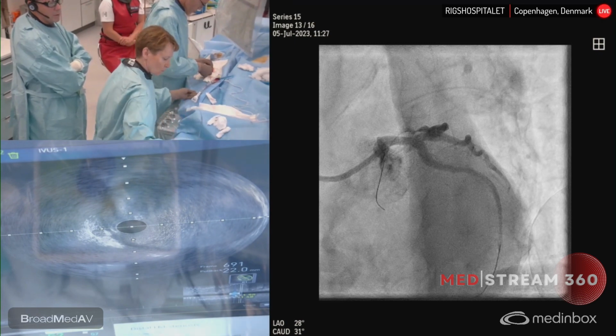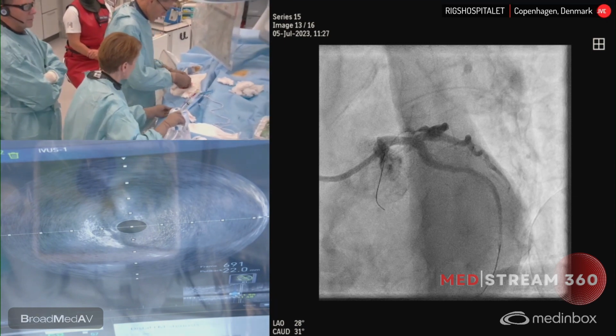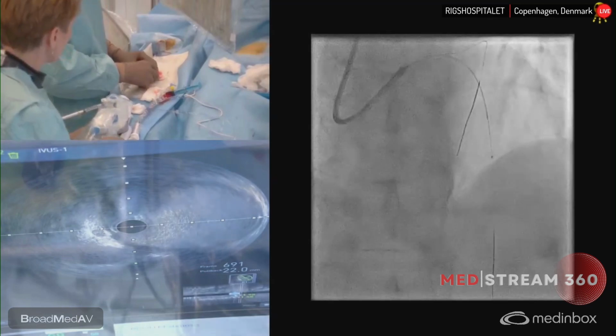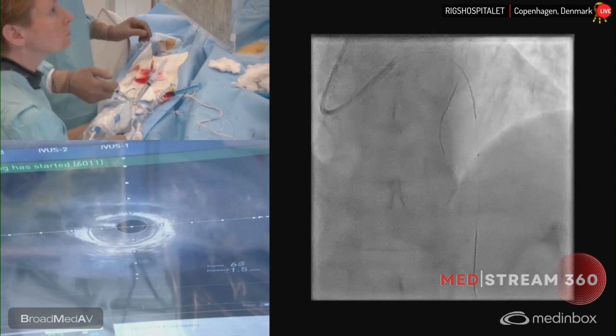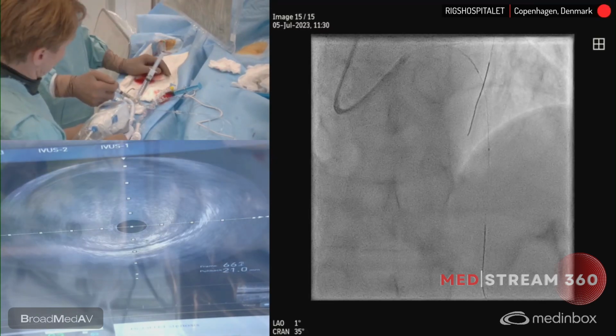And then we'll go for the circ afterwards, just to see whether there's been any plaque shift to the ostium of the circ. So here comes the IVUS into the LAD, doing a long pullback here. And here we are in the area where we had some bridging. Here we're proximal to that small plaque. Here's the second diagonal coming in.